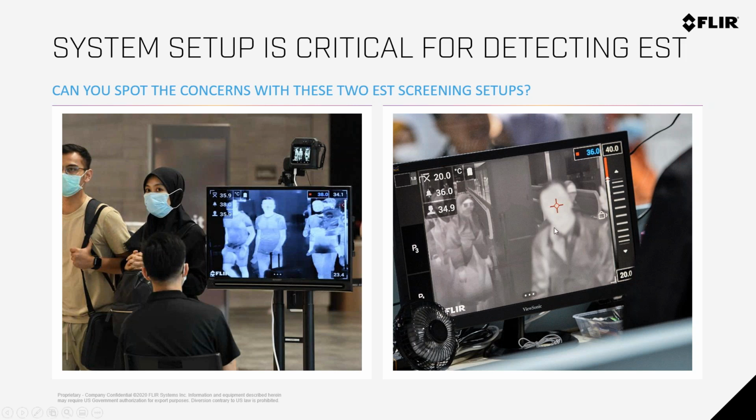The image on the right, same type of story, right? There's multiple people in this frame. It looks like a woman has glasses on, so we're not going to be able to see her eyes. And then this gentleman right here, he's not even in focus, right? It looks like a man because it looks like he has a receding hairline, like a lot of us males in our older age tend to get. But I can't make out two eyes. I can't make out a nose. Can't make out a mouth. So this person is out of focus.